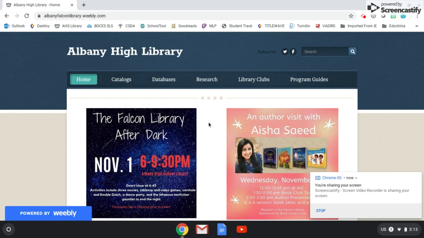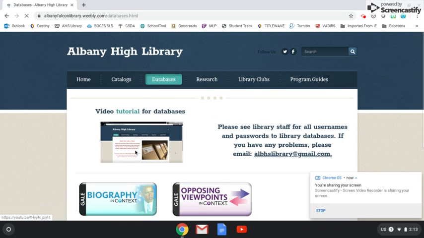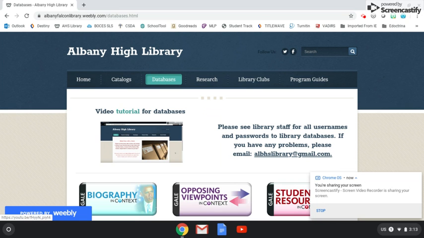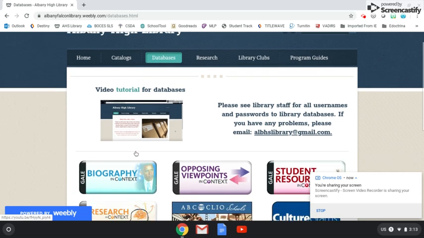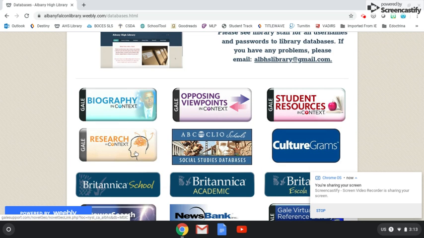We are going to use online databases, which are a location where magazines, newspapers, books, websites, and more information can be collected and searched in one specific place. Most of the time, collecting all of these resources in one place means that they're password protected, and these are only available to you at Albany High School. So, the two databases that we are going to use for our project are the Opposing Viewpoints in Context and the ABC-CLIO database. We're going to walk into both of them so that you can see both of them and figure out which one you like best.